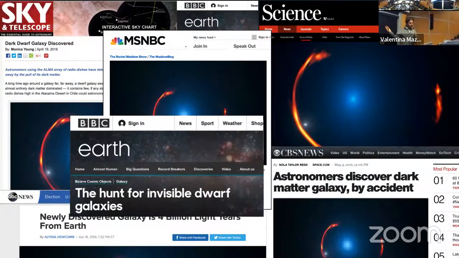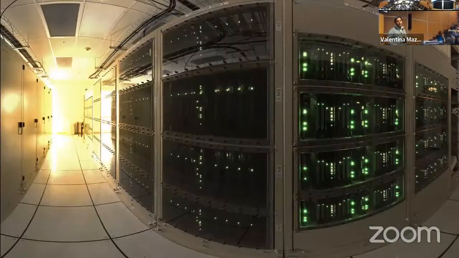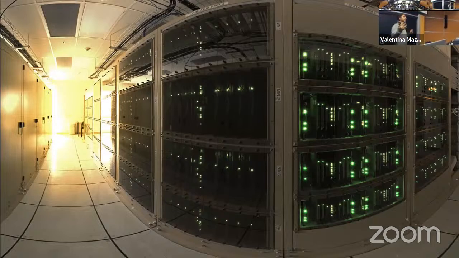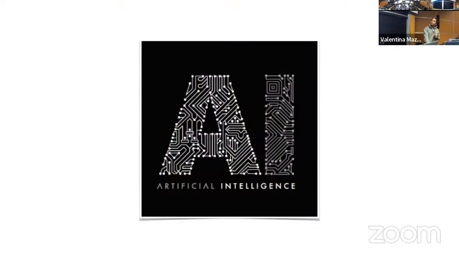It was exciting at the time, with press coverage, the hunt for invisible dwarf galaxies. But we had to use 2 million CPU hours and a year of analysis for this one gravitational lens. And I kind of felt at the end of this that it's really not scalable. This is really not feasible, given that we're expecting to have hundreds of thousands of gravitational lenses that are going to be detected with new experiments. So what's the answer? AI.